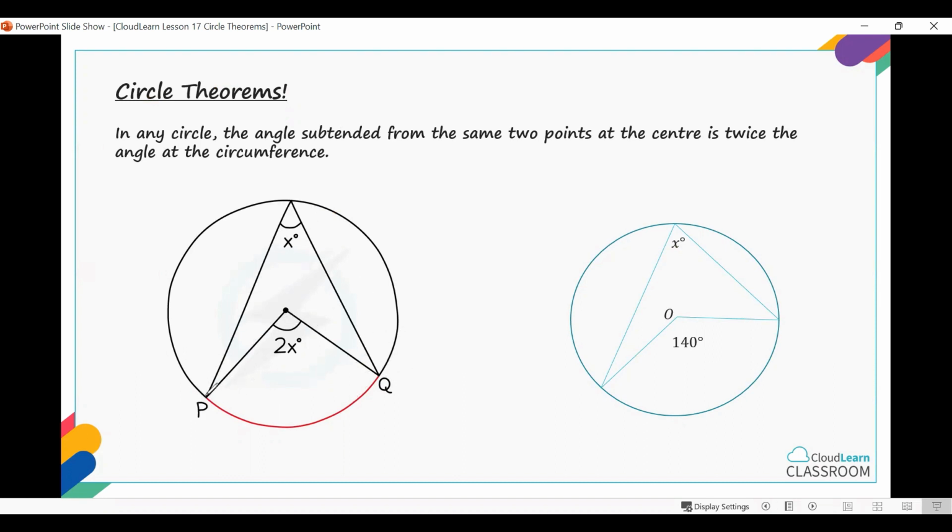And what I did earlier to try and explain this is that I showed you that any angle that comes from the same two points that meets the circumference is always going to be half of the angle at the center. Ooh, bad drawing. So if that's 2x, that's x. If that's 2x, that's x. And if that's 2x, that's x. And that means that these are all exactly the same.